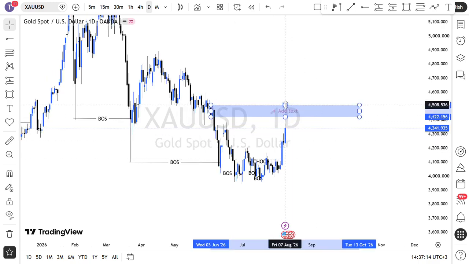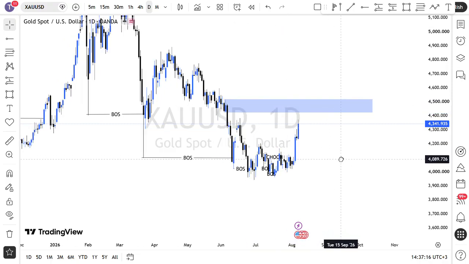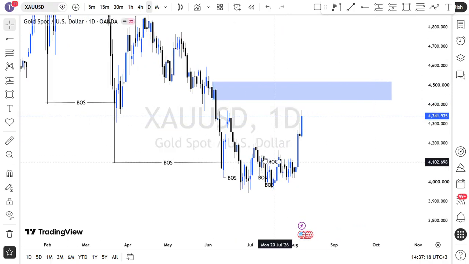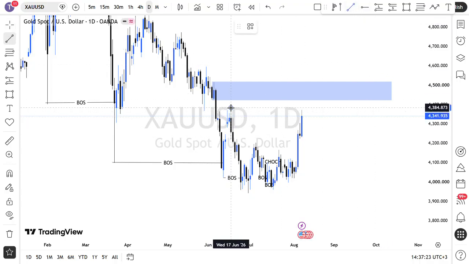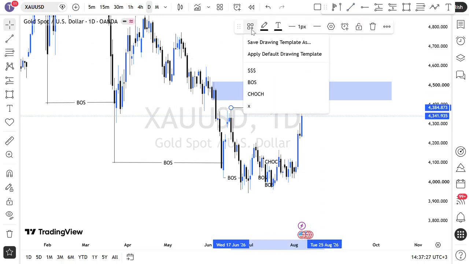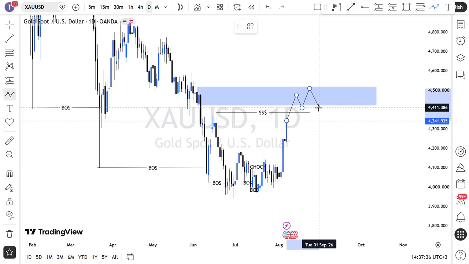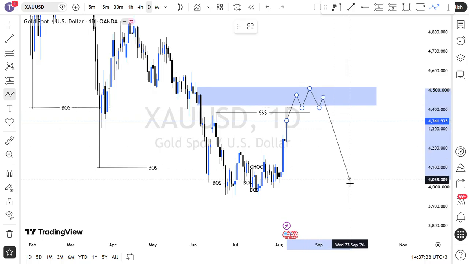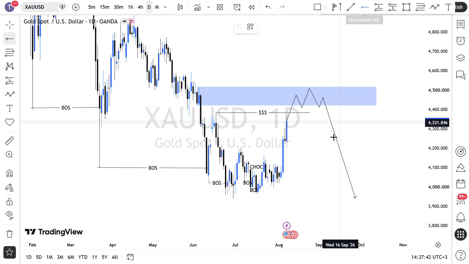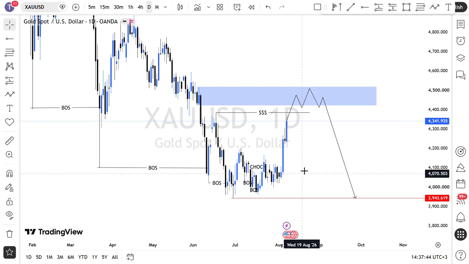So as simple as that, that is where I want to be looking for my selling opportunities. And then this is an internal structure whereby I want to see price taking out that high as a liquidity. So I expect price to take out that point as a liquidity, tap into this area, look for a very good change of character from that point inside the lower time frame, and then we look to take our sells to the downside. And therefore, if we have our sells from that area, we target this external liquidity.